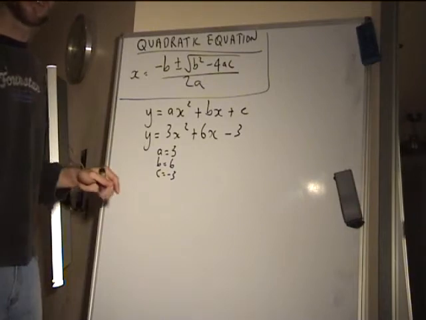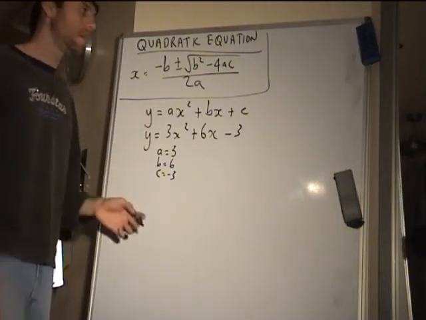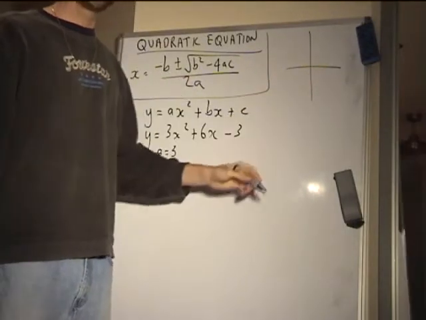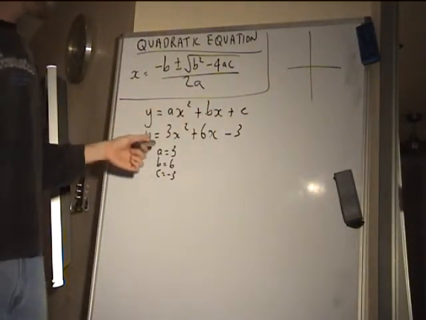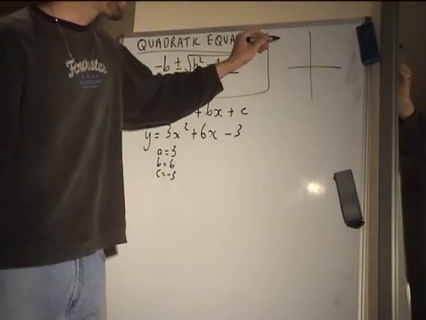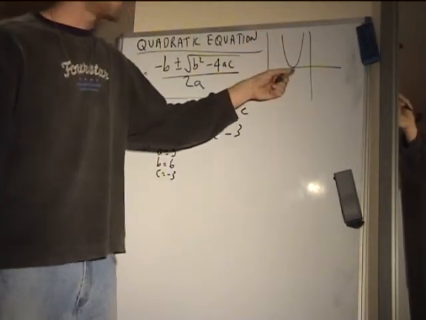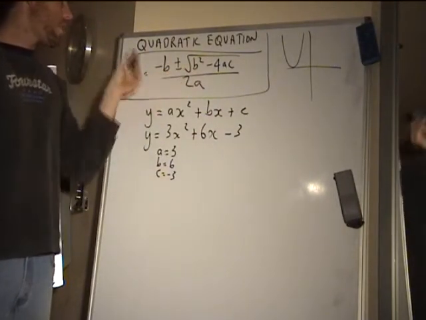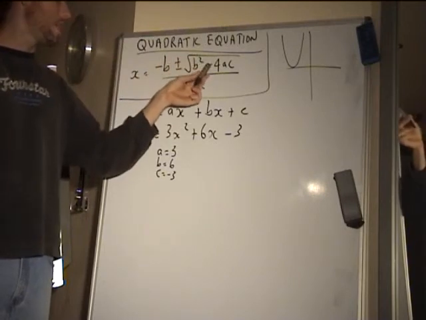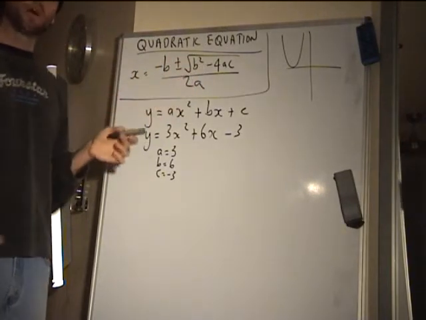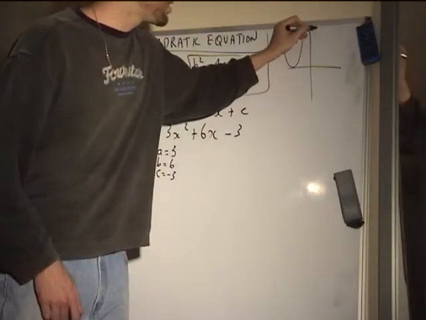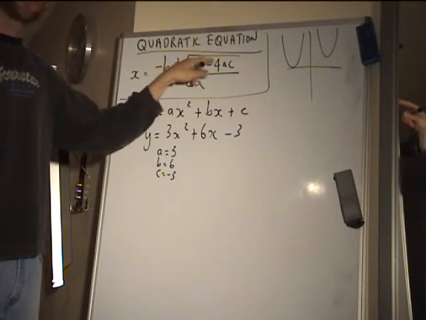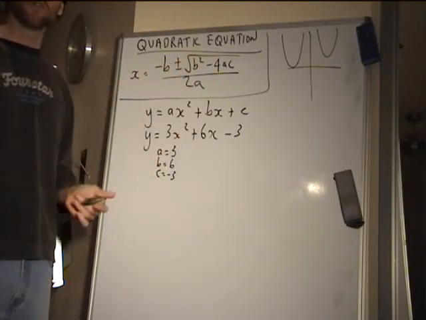Now the plus and minus sign here represents the fact that there should be two answers, because in the general form, a quadratic equation will cross the x-axis twice. That means there'll be two answers. If there is an instance where the quadratic just touches the x-axis, touching it only once, then this square root will be 0. Therefore, there'll only be one answer. If the quadratic looks like this, where it doesn't touch the x-axis at all, we'll get a negative value in the square root, which means there'll be no answers at all for x.